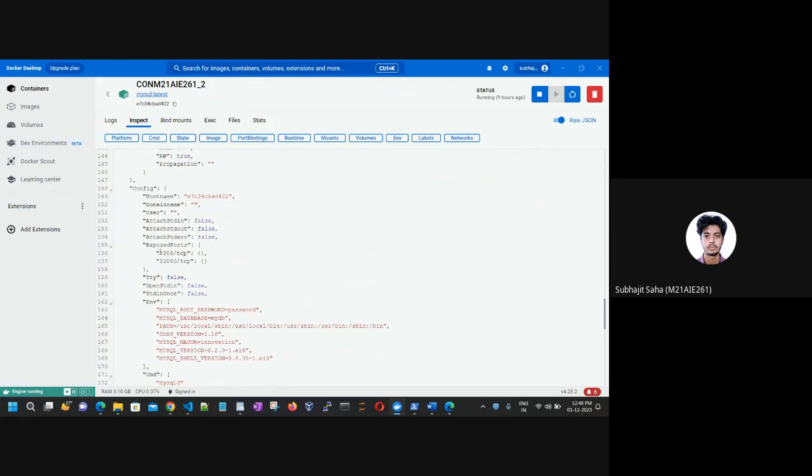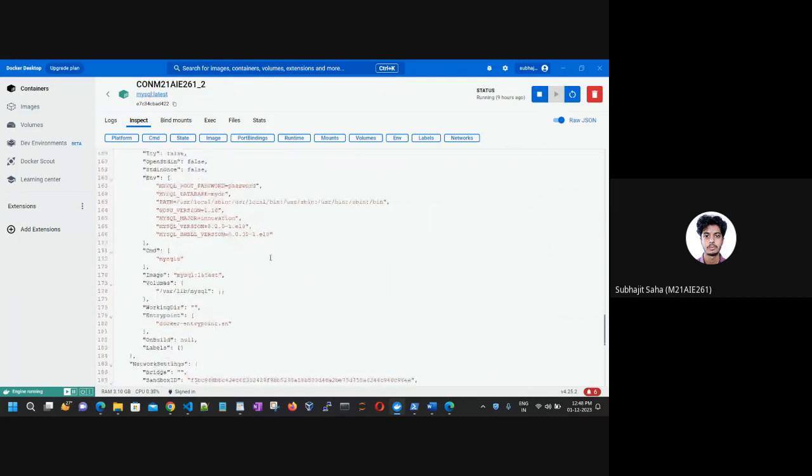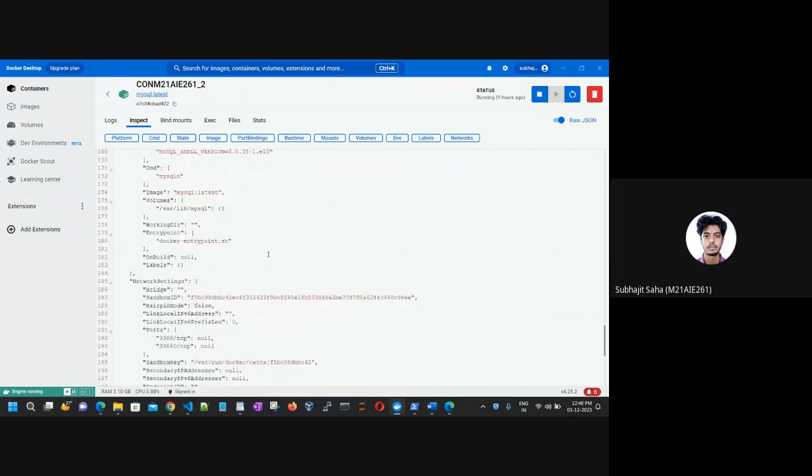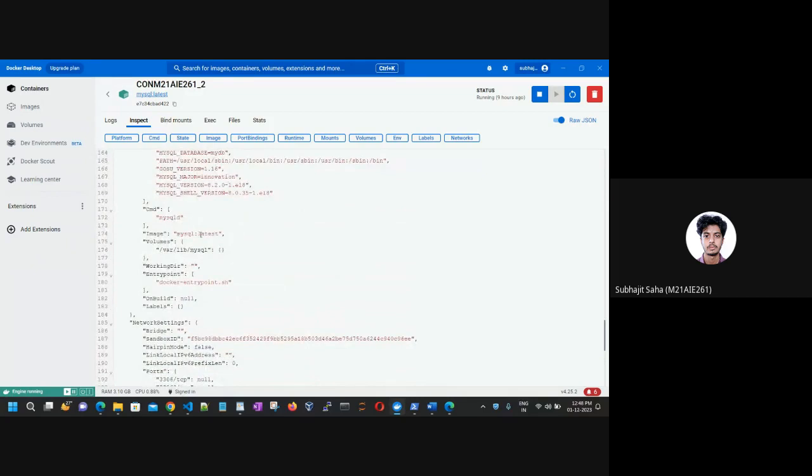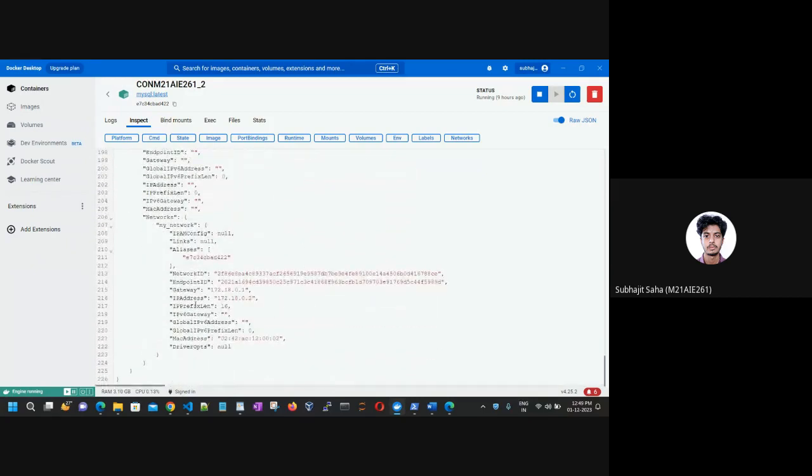This is port 3306. This is the default port for container 2, the MySQL database. MySQL is installed here. This is the IP address for that.